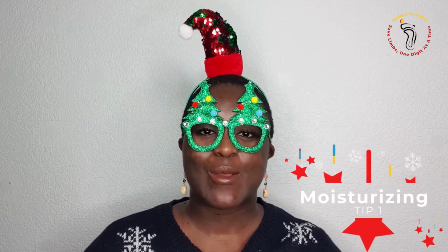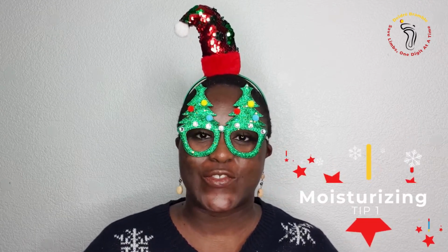And the first tip is moisturizing. So make sure you moisturize your feet every day. Sunlight, friction from being inside your shoes, and even some soaps can all contribute to the dryness of your feet. So make sure you apply lots and lots of cream. A good vitamin E cream that's specific to the feet will suffice. And make sure you apply lots of cream on the soles of the feet and also on the top, but make sure you avoid putting cream between the toes.